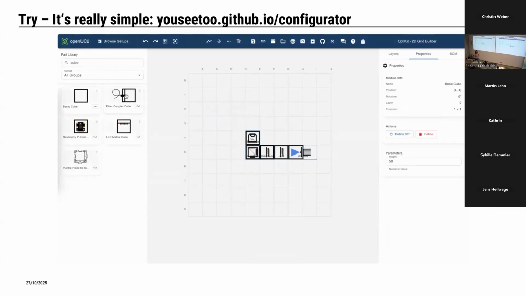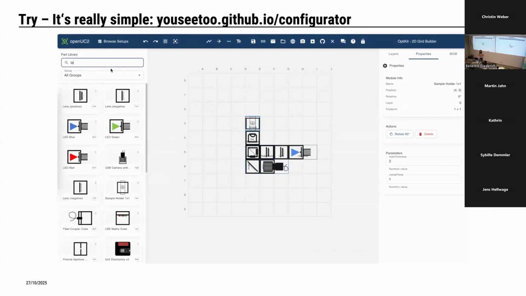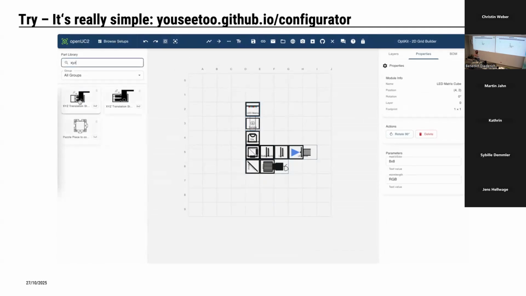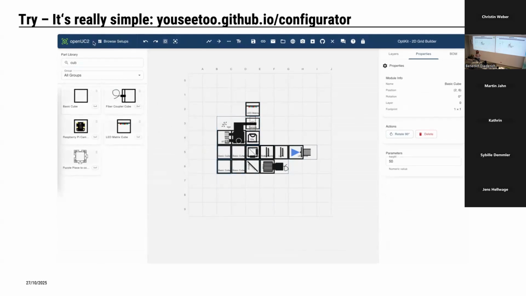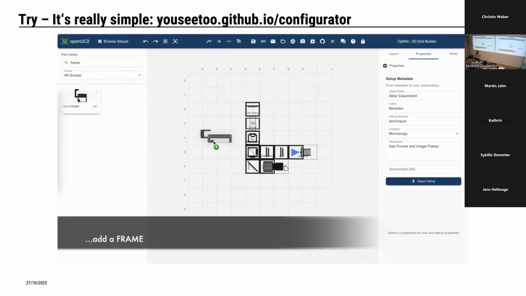And this is the part which is maybe also very comparable to what Arduino has done, because they created this big library of code snippets where you can just use different libraries for home automation, robotics, microscopy. And this is the equivalent for us. So each of these modules here is basically a code snippet. You can reuse it, and then you can build up all kinds of different setups.